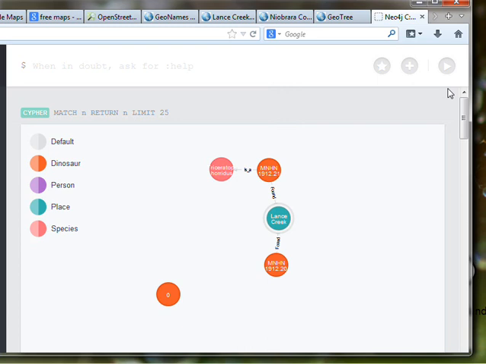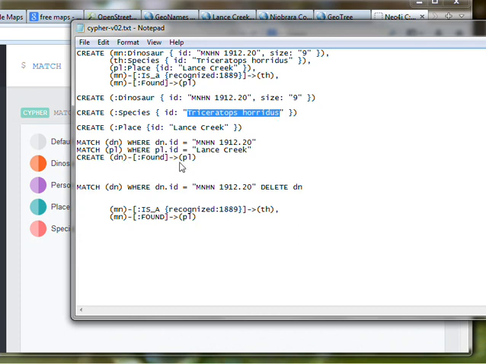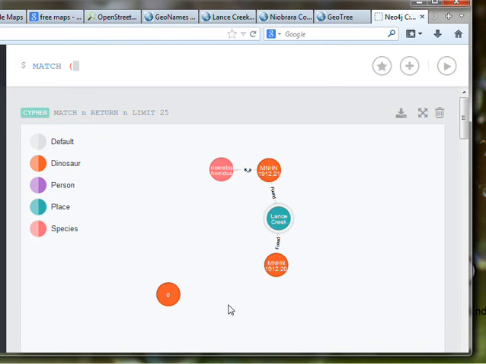So in this way I can go and connect and connect and connect things. So the match is the essence of the way I find things. So for example, let me show you here. I can write, for example, match. I put match and the thing I want, for example, a dinosaur.